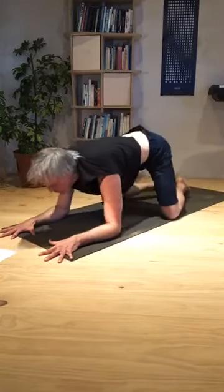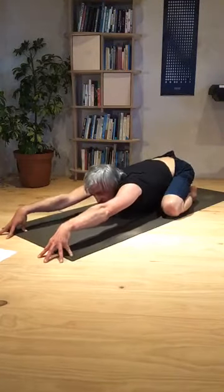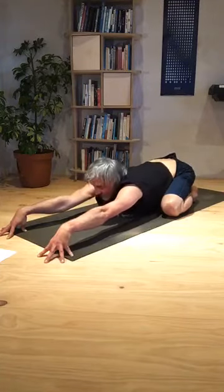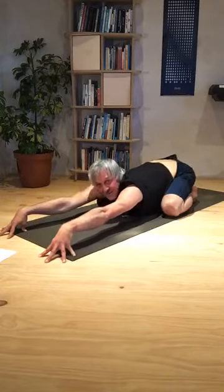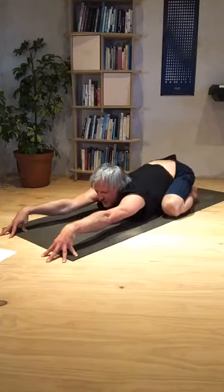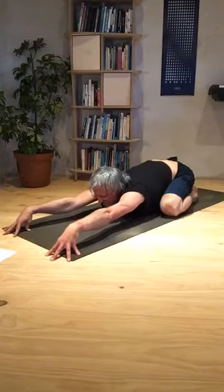Knees down wide apart, toes touching, go into your fingertips, child's pose. Our elbows are off the ground. Sink your groins down between your legs. Try and get your belly button as low as possible. Activate that pelvic area, that pubic area down towards the mat.